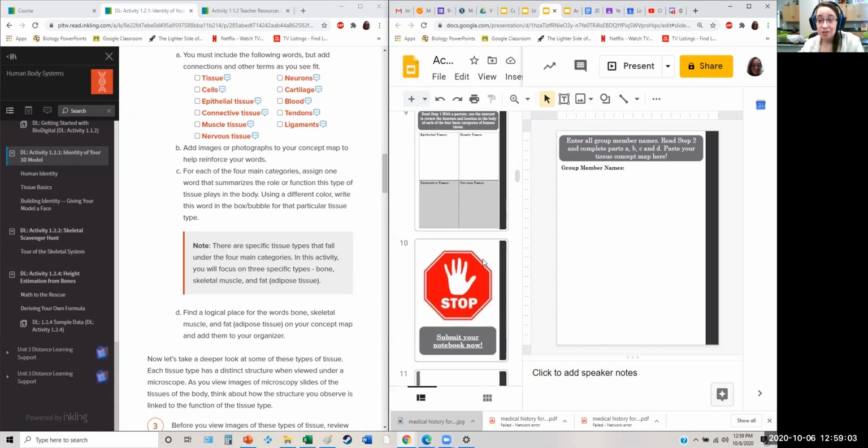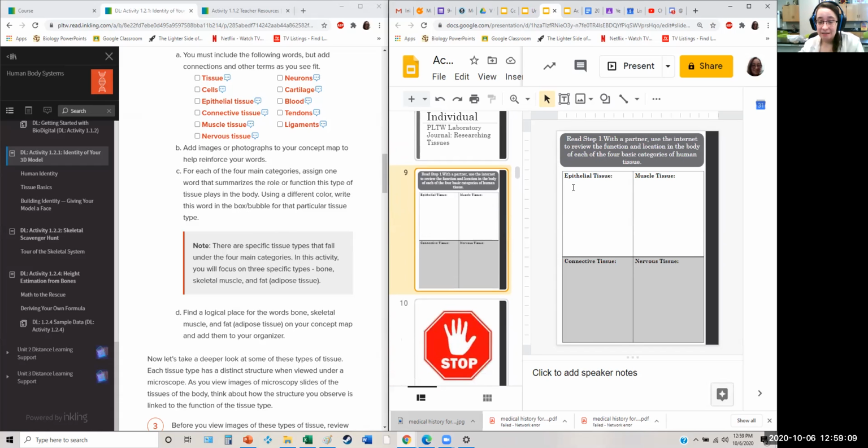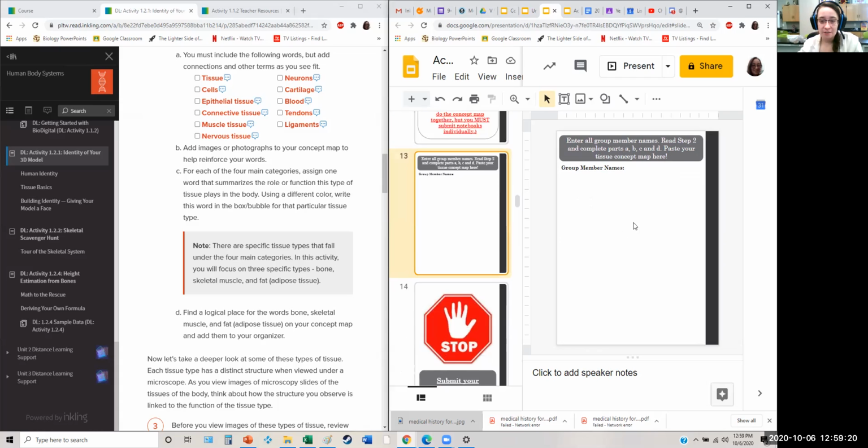A good way to do that is to go back up to part 2 and pick an action word, like a verb that best describes what that tissue does, and put it in a different color, like red or blue, something obvious, and put it next to that main tissue. So one for epithelial tissue, one for connective tissue, one for muscle tissue, one for nervous tissue, okay? So we need an action word for each of those 4 tissues.